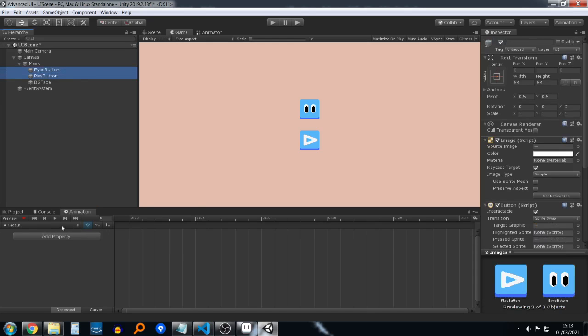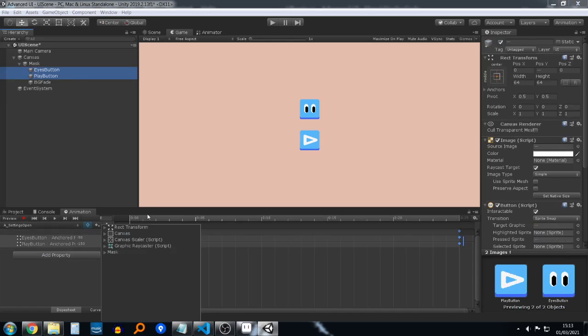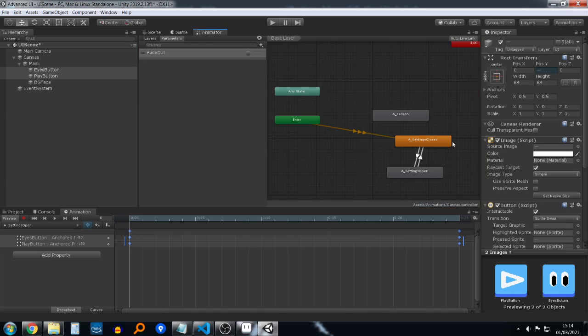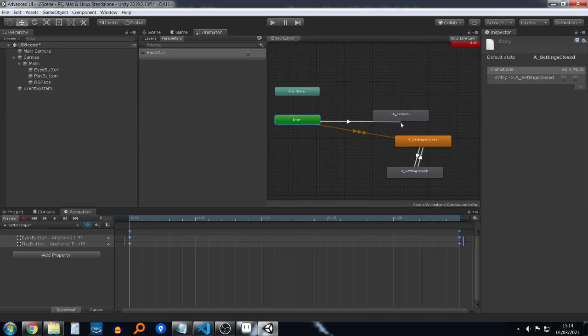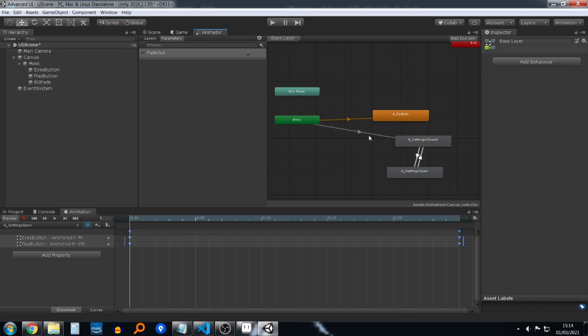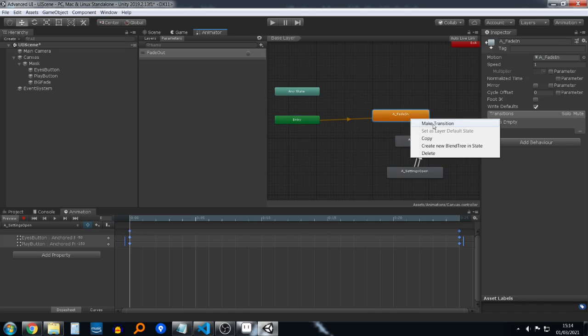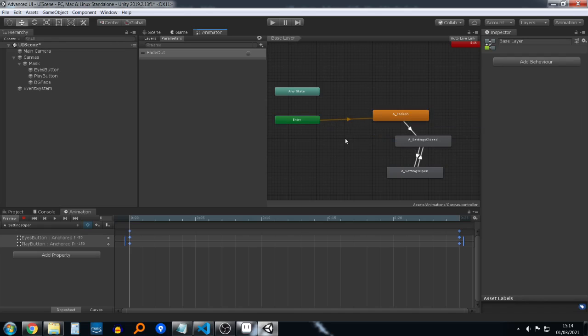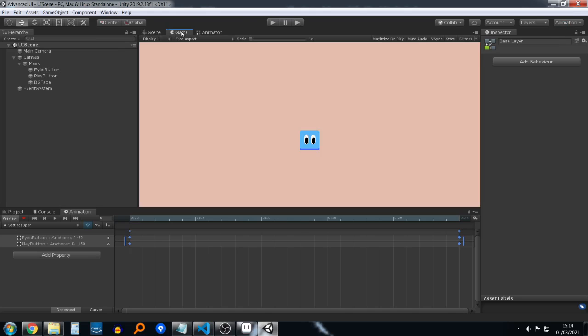Oh, I've got to select them, I think. Yeah. So this is going to be the default state. So we need to have the fade in animation reflect this. What I mean by that is that if we just connect up things as they are now, so if I make the default state go to here, which we need to do, that needs to be the first place it goes, and then from there connect to here, what you'll see is when the game runs, this will initially be up here and then move down into the position, which we don't want.